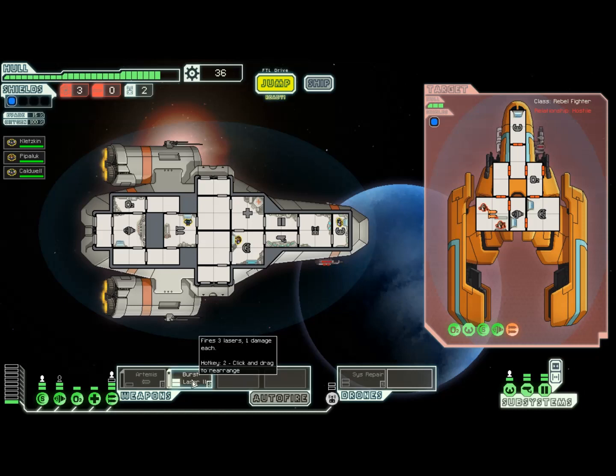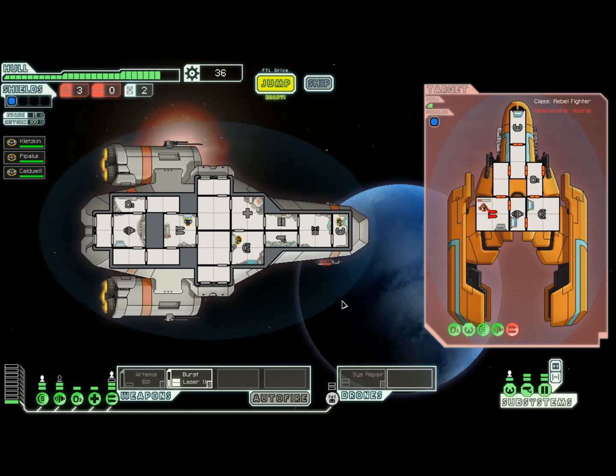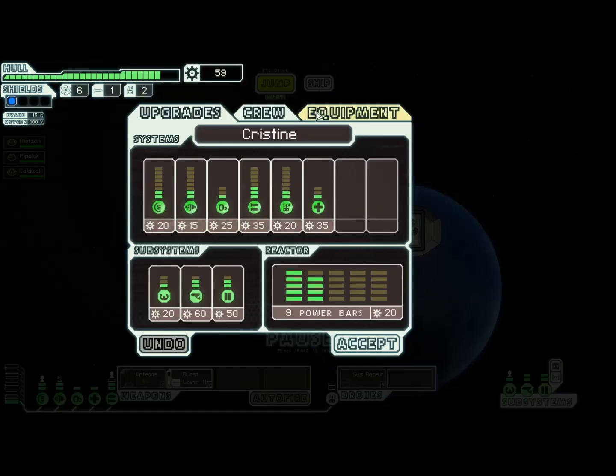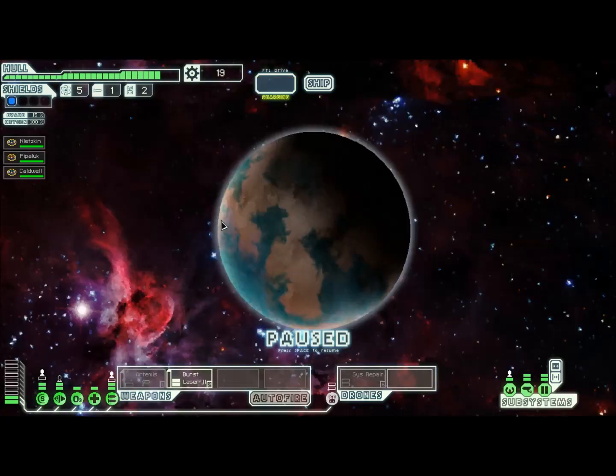I'm gonna kill you. You ambushed me. You fell into my trap. This is what you get. For all I know, you're a rebel fighter. For all I know, you're gonna report to the fleet anyway. Give me fuel. Thank you. Grab an extra power bar. Another level of shields. Except, jump. And we're gonna jump over to there.